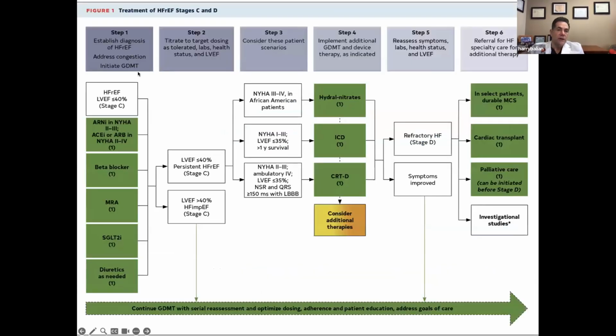So looking at the overall HFrEF stages, you have step 1, establishing the diagnosis of HFrEF, and basically you look at their ejection fraction. If their EF is less than 40, you need to establish a diagnosis of whether this is ischemic or non-ischemic cardiomyopathy. So this is when coronary evaluation is actually a must. You need to see if the EF drop is secondary to multivessel coronary disease, or whether the patient has what's called non-ischemic cardiomyopathy, where they have patent coronaries but a heart muscle disease rather than coronary artery disease.